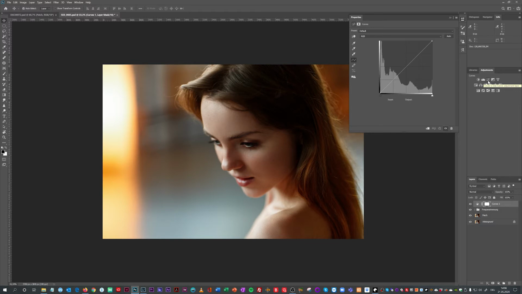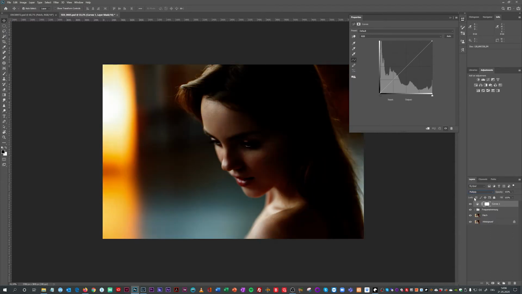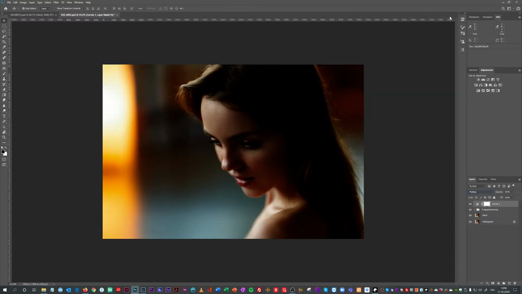It's an adjustment layer. You can integrate it in your workflow, and you bring the blending mode of the adjustment layer from normal to multiply, which darkens the whole picture. And then you have the white mask with the black color, with the black front color, and the brush with 100% opacity and 30% flow.